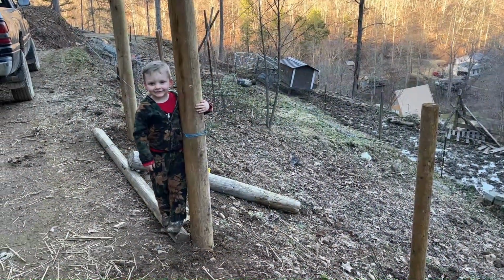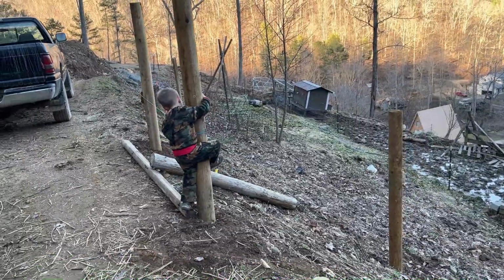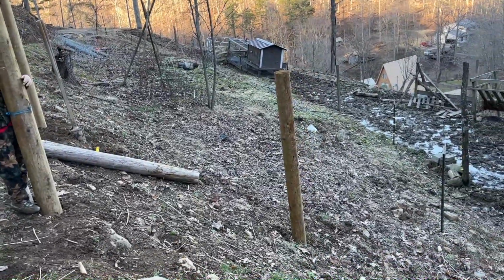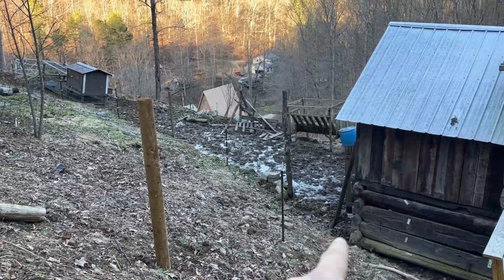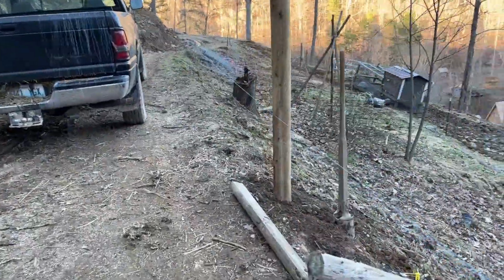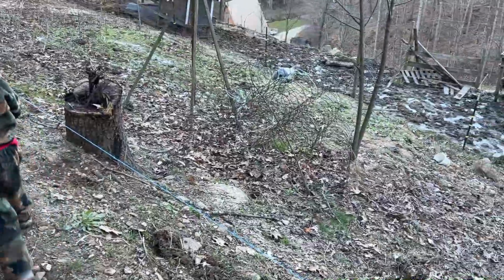Okay, me and Finn's been out here working today, ain't we, Finn? Yeah. We've been setting some posts for this fence around our garden, and we've got 4 posts. We got 3 wood posts set and 1 metal one. What me and Finley done, we decided to come right off the corner of the barn. We're going to run a straight line up, and we're going to run it around the edge of this road, right where this string is. Yes. And we're probably going to put us a small gate, probably right in here.